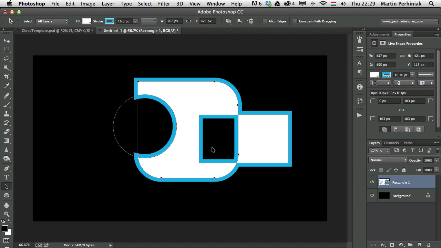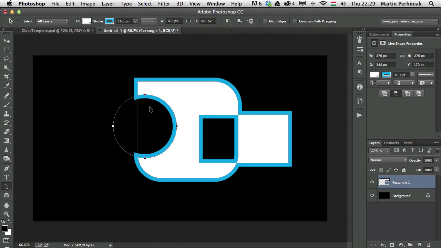Once you start using path operations, you should also learn about path arrangement, because just like layer structure, you also have a structure between the paths that you have in a shape layer. So you have paths on top of other paths.